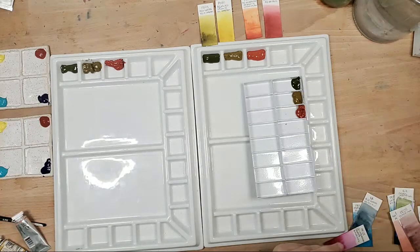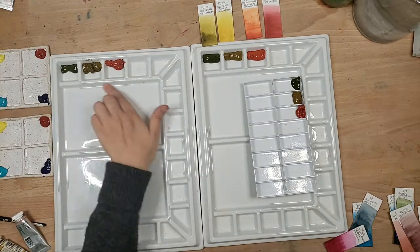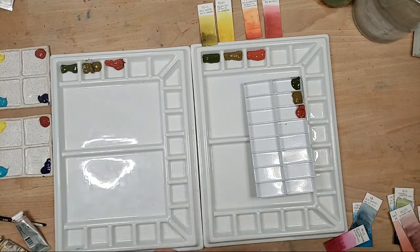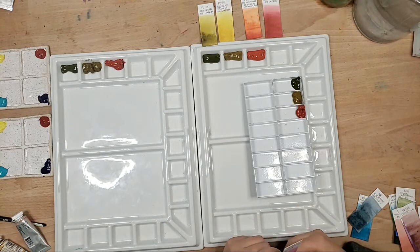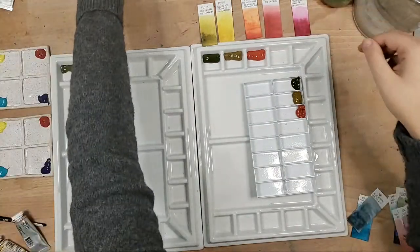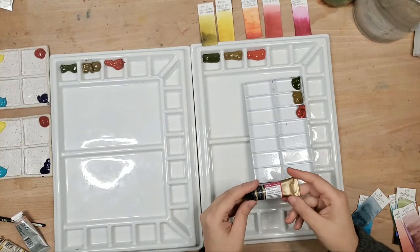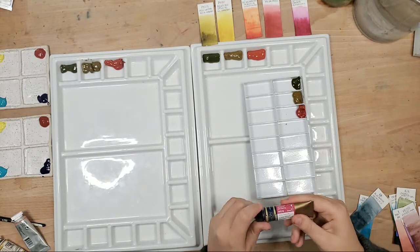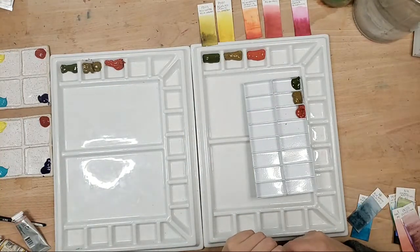I love making palettes, but I only really like my studio one. Yes, Dan. I'm hoping that these will be that palette for me, that I will just use this. So I did put a fair bit of thought into what happens here. Okay. So next I have quinacridone magenta, because I don't have my carmine. I really want to use the carmine.